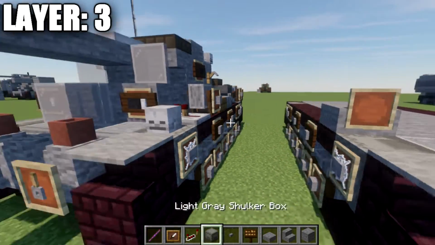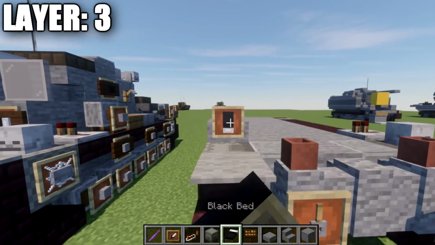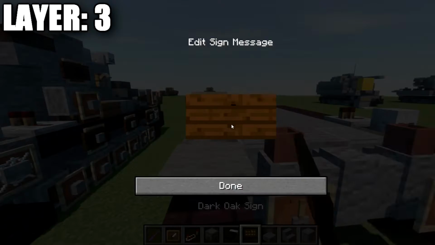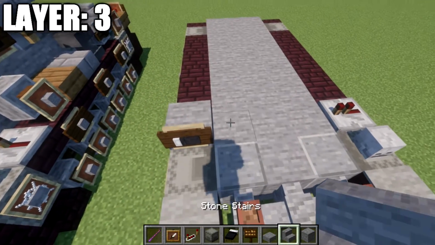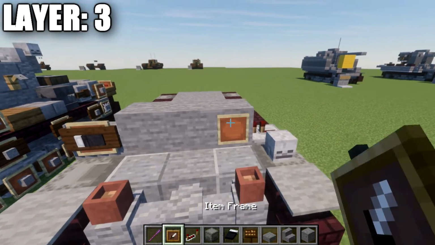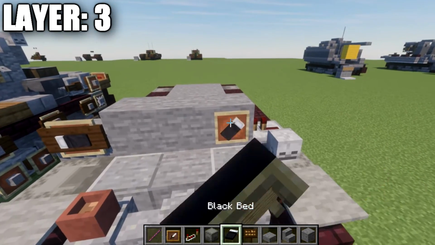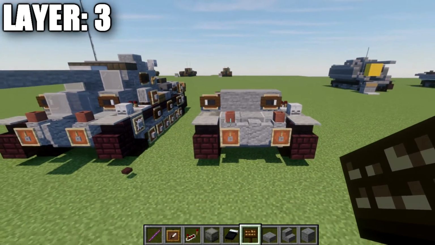An item frame coming off of it. In that item frame, we're going to be going ahead and placing down a black bed, rotated on its side like so. And we're going to go ahead and place down a dark oak wood sign over it if you are on Java. After that, we want to go ahead and take our stone blocks, go 1, 2, 3 stone blocks over, an item frame on this stone block here, a black bed in the item frame, rotated on its side, and a dark oak wood sign over like that for the driver's viewport.